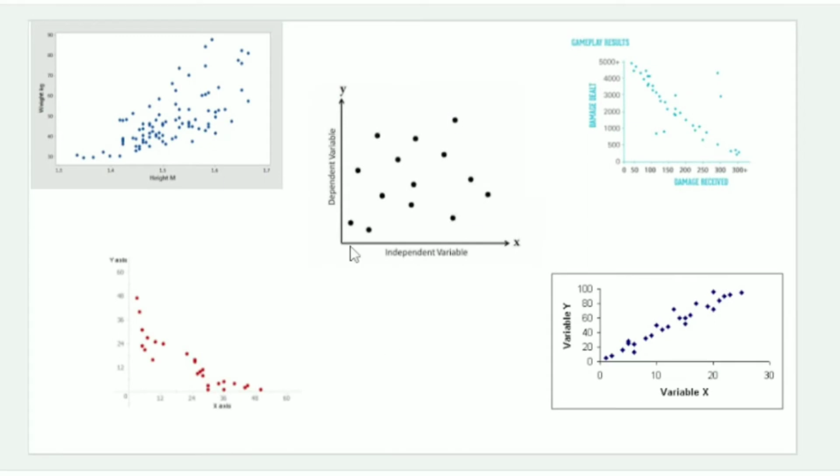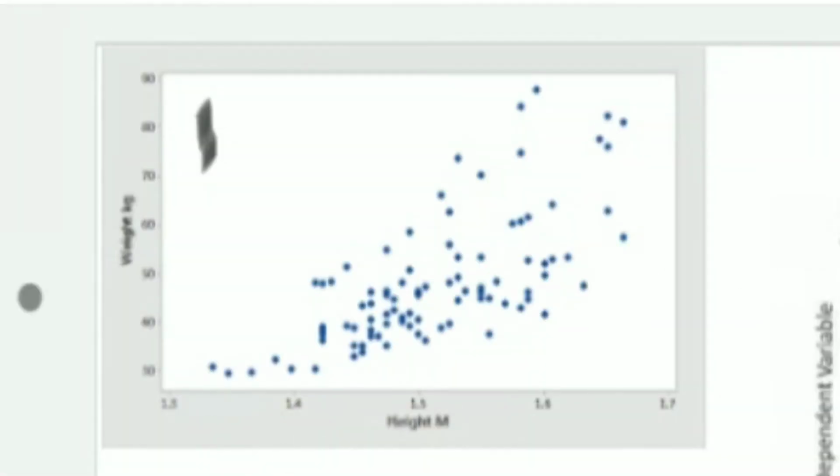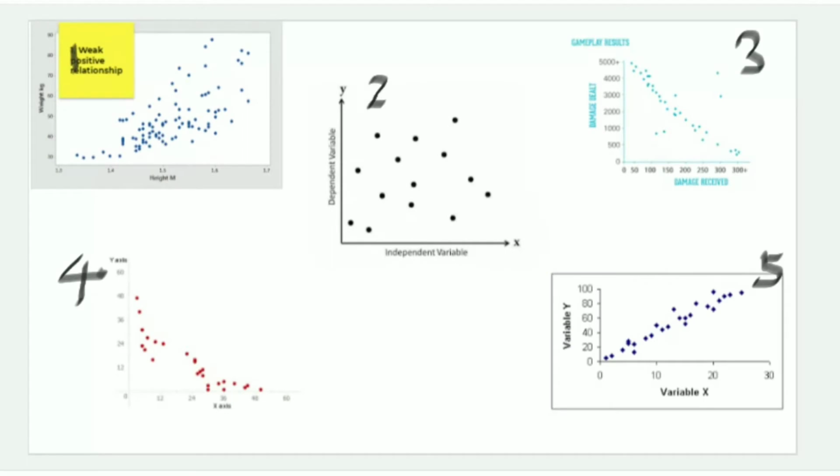We have 5 scatter plots. Try to find out what the relationship is in each of these 5 scatter plots. You can pause the video to answer and then click play to check your answers. Try! Okay, let's check your answers if we are on the same track.